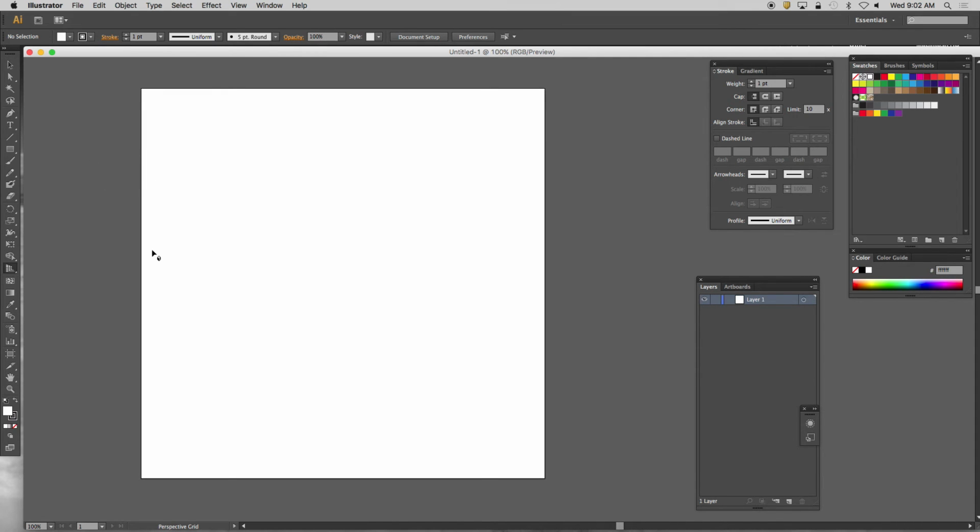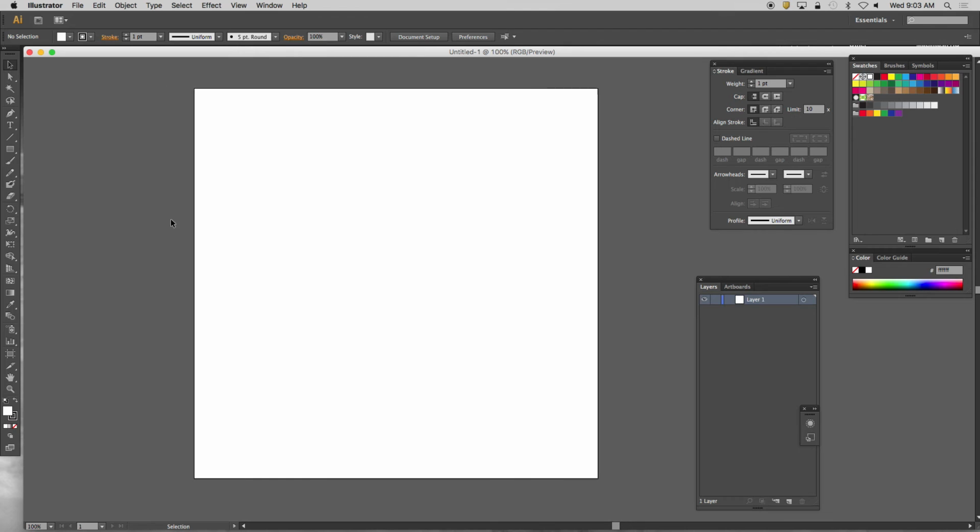So what we want to do today is you're going to create a building of some sort. And I'm going to go through the process. The first thing that you need to do is put things in place that you can use for the sides of the building and the windows. And you have to create these things beforehand. So before you have that perspective grid up, we need to make a few things and just put them along the side.